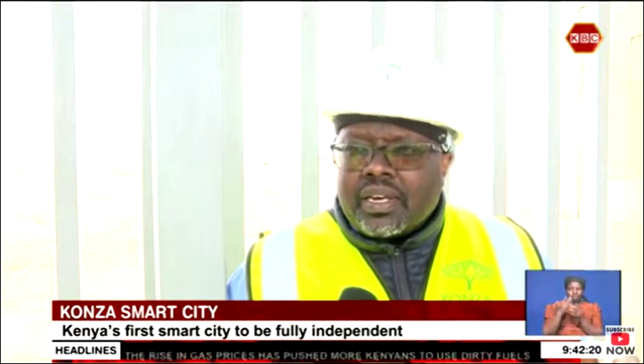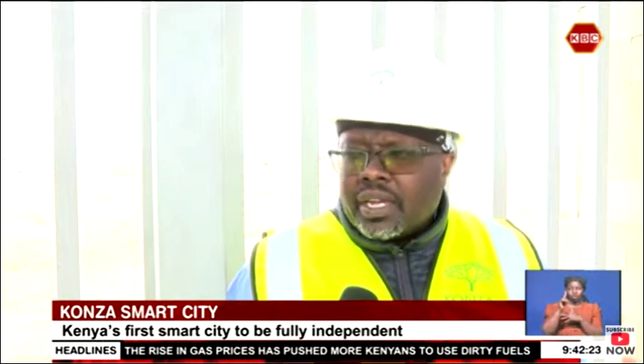We have all the electrical conduits that run underneath the whole city, within over 200 kilometers of conduits — for electrical, for ICT networks, fiber in particular, and for potable water to WHO drinking standards. What makes Konza very unique is we also have irrigation water, which is water treated from the sewer and circulated to all parcels for irrigation — like the plants and water closets — because this city is designed for under-sustainability and a circular economy.